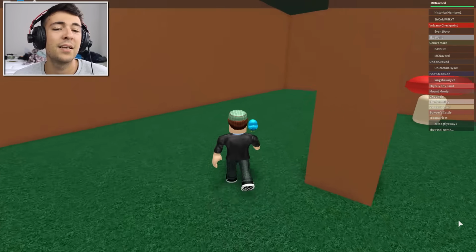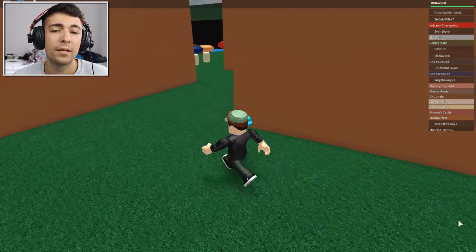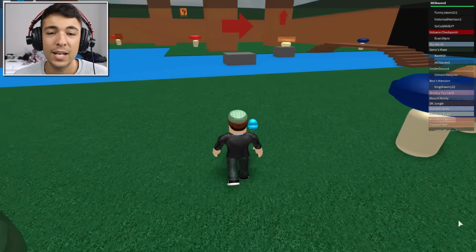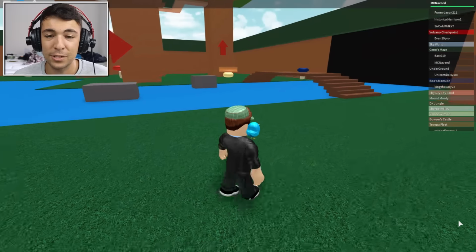I'm assuming it's this way. Please be this way. Yes! We've done it! That was awesome. That was so great. Oh, we did it. So now which way do we go? Oh, we go on the ladder. Okay, this is great. Here we go.